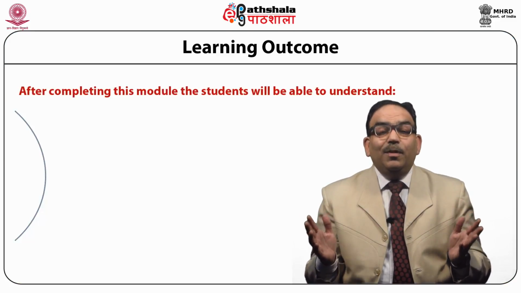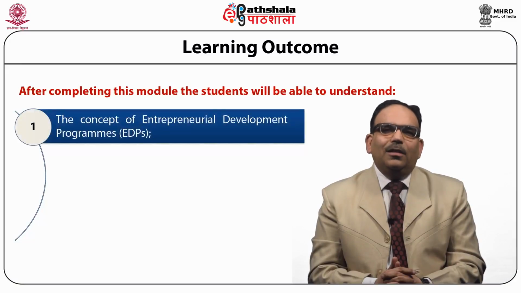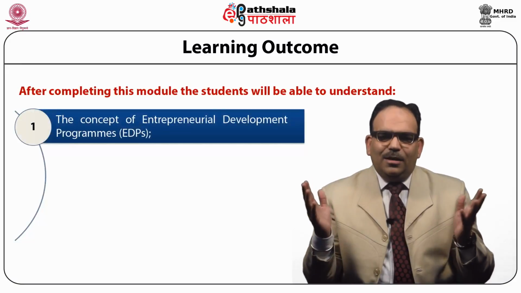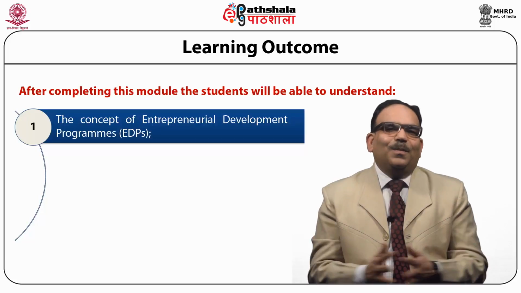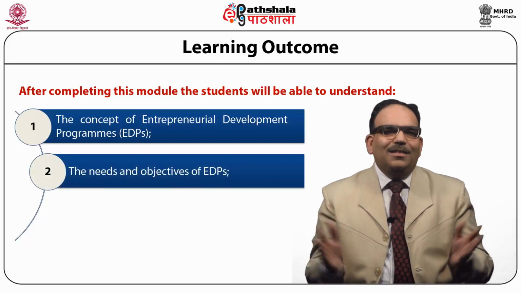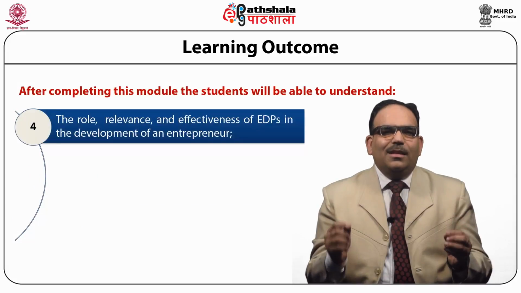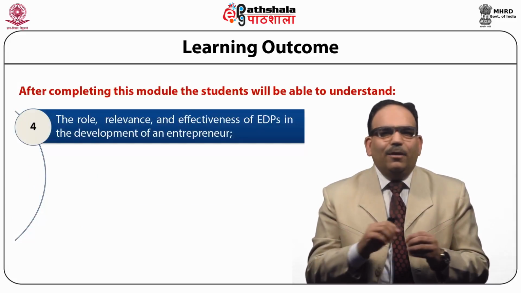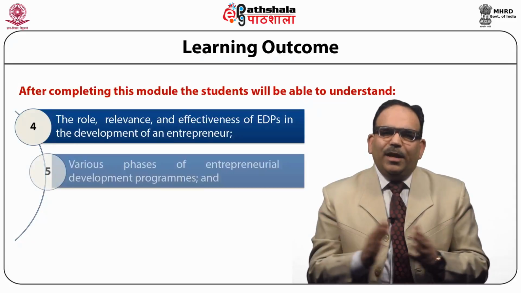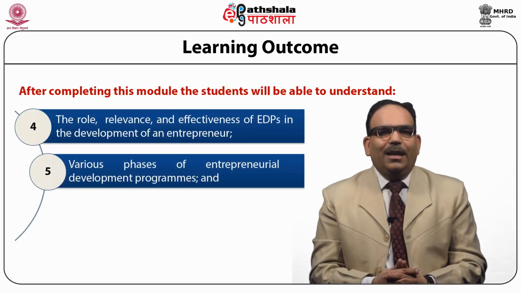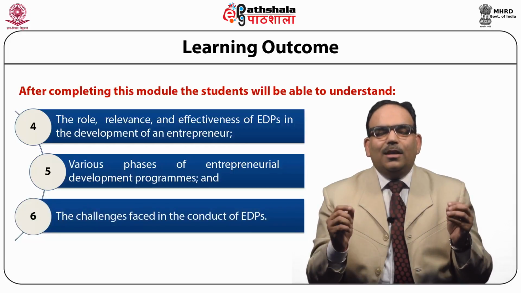Today we are going to talk on the module Entrepreneurial Development Program from the paper Entrepreneurship Development and Project Management. After studying this module, you will be able to understand the concept of entrepreneurial development programs, which are called EDPs, the need and objectives of EDPs, the present status of EDPs in India, the role, relevance, and effectiveness of EDPs in the development of the entrepreneur, and various phases of entrepreneurial development programs and the challenges faced in the conduct of EDPs.